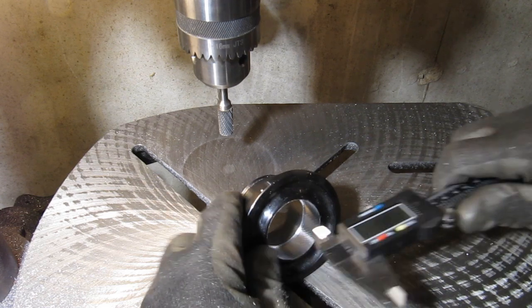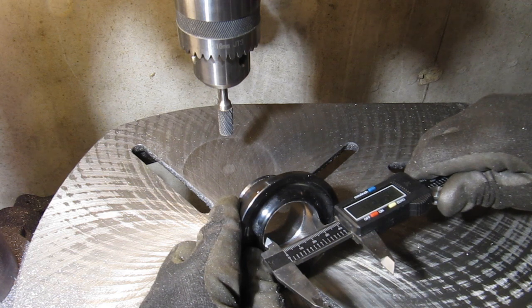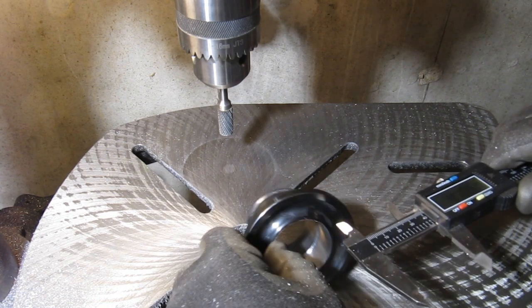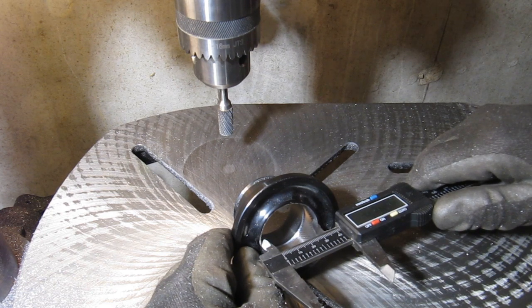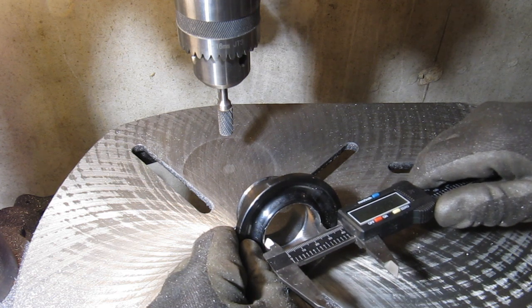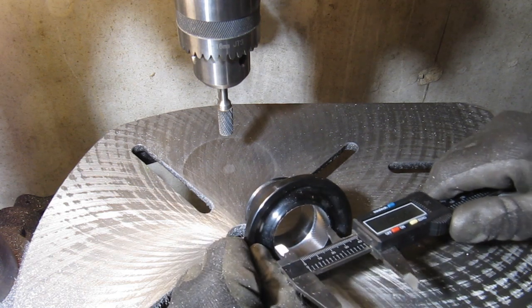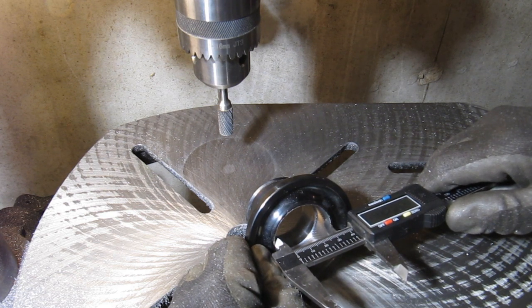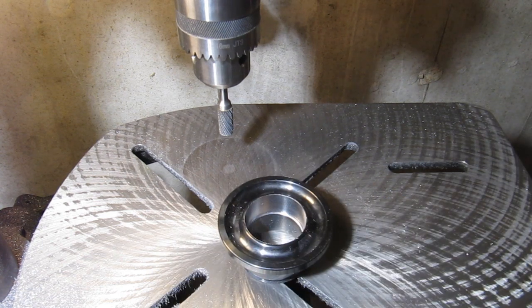And the diameter here seems relatively consistent. So that's 42.3. Get it a couple places around. So that's about 42.4. And 42.35. 42.3. That seems pretty consistent.